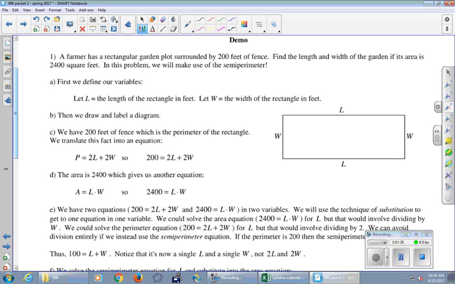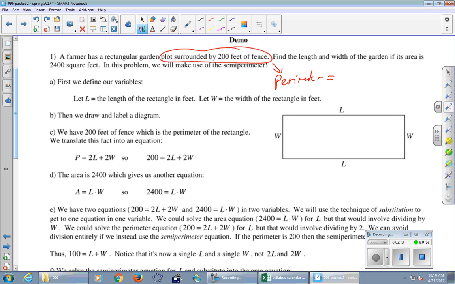So we draw a picture. And we've got 2 L's for lengths and 2 W's for widths. And then we're going to have to write down some equations. So when we say the plot is surrounded by 200 feet of fencing, what geometry word are we talking about? It's not area. When we say we're surrounded with 200 feet of fence, that's a perimeter, right? We're not talking about how much space is inside the rectangle. We're talking about how much fence we use. So that's a perimeter.